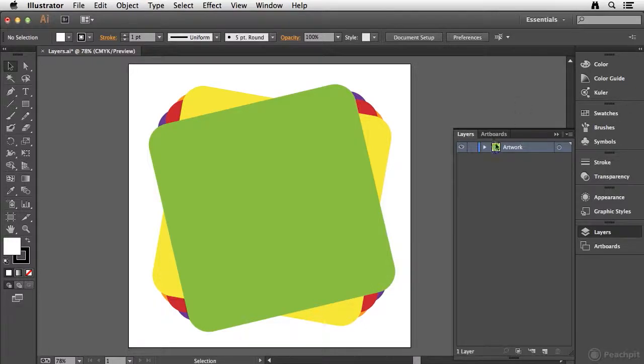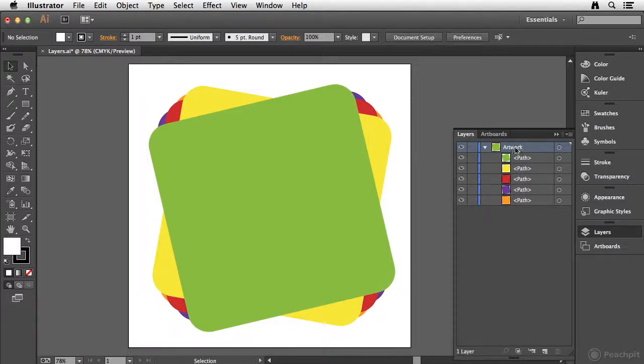Now, what I can also do is if you click on this triangle, you'll notice that Illustrator is displaying the stacking order of objects in your document. So the Layers panel is a great way to control the stacking order of objects, and we can see that this is the order from top to bottom, from your viewing angle to the back of the document. You're seeing it how it appears in your document. There's a lot of great tools here.